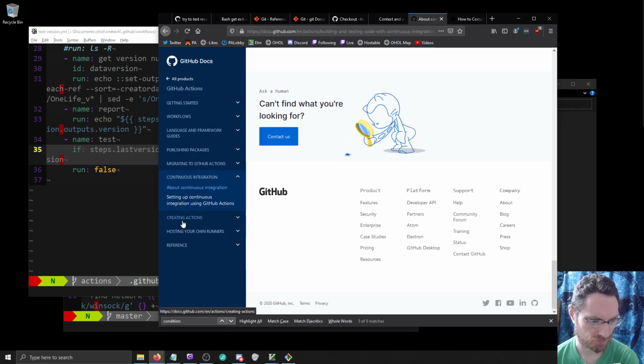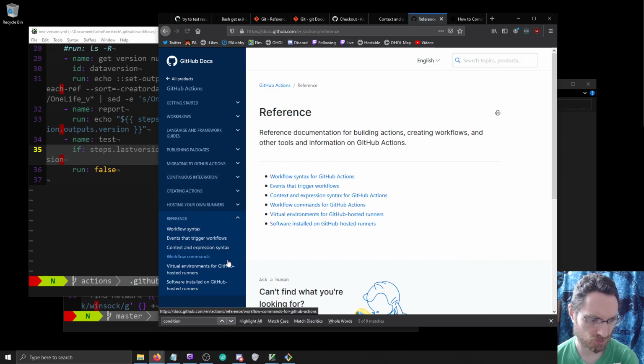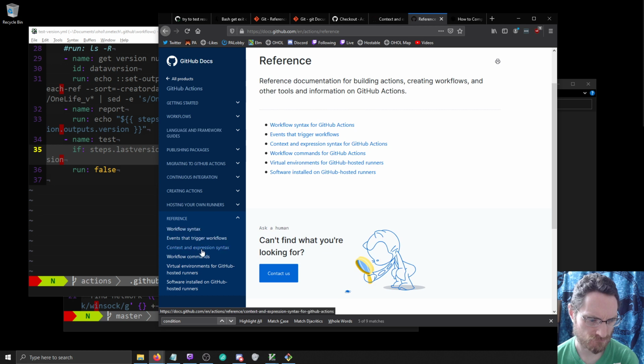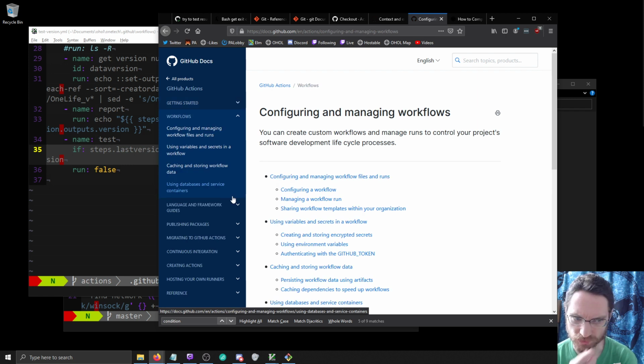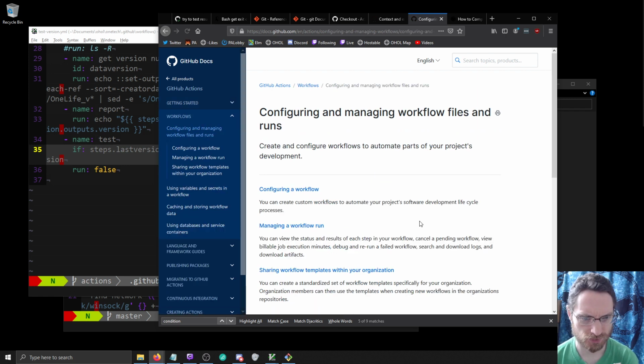Yeah. Actions. Yeah, nothing really covers dependencies directly. Managing workflow files and runs.